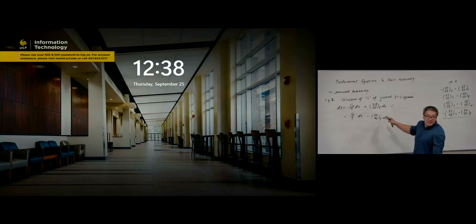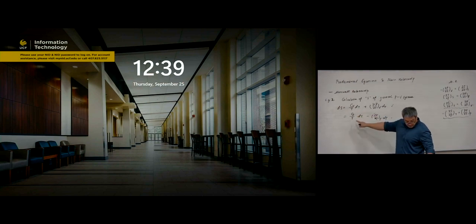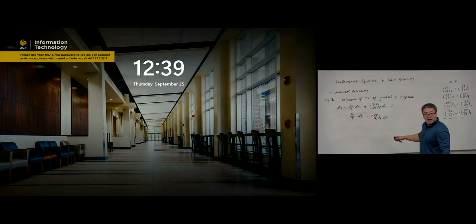Is the Cv over T supposed to be Cp over T, or did that change between those two? Which one? The first line, dS equals Cp over T, is that supposed to be Cv over T? Let me check. Cv over T. I think it's right, it's Cv over T. The second one is Cp over T, but the variable is different. This one is dV, this one is dP. Also, are Cv and Cp going to be functions of temperature as well? Yeah, exactly.